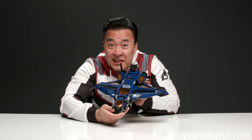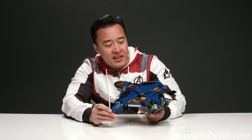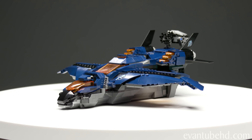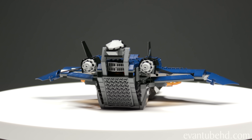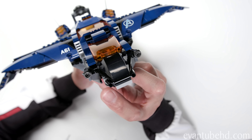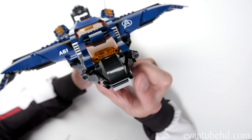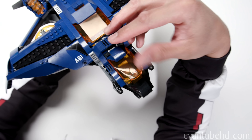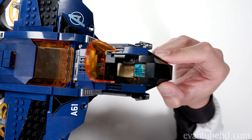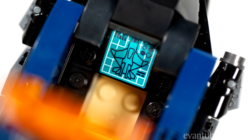Okay guys, here it is — this is the Ultimate Quinjet. Lego has made other Quinjets but this one is the largest, so I guess that makes it ultimate. This is a pretty cool build, recommended for ages eight and up, and it wasn't too difficult to build. Here we have the front of the ship. I'm not sure if these are supposed to be lasers, guns, or lights, but we also have two stud shooters on either side. Right here is the cockpit — it just opens up easily and inside we have one seat and a little screen with the Quinjet on it.